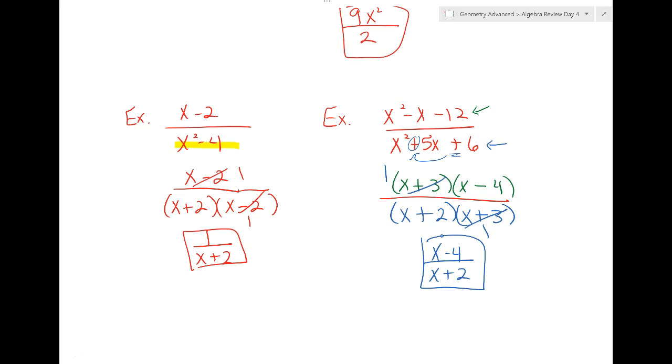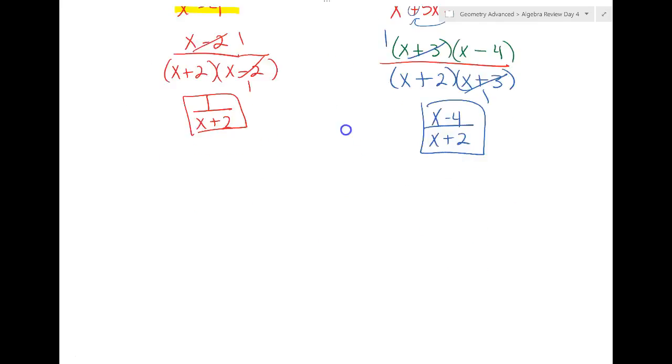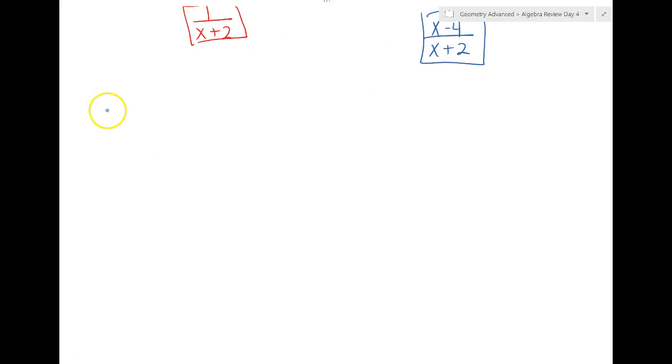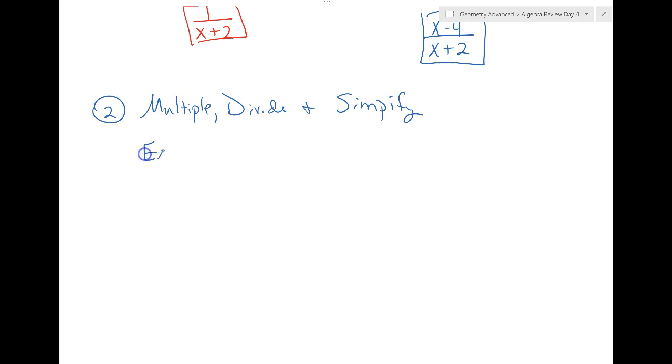Now, that doesn't seem too bad, does it? Well, we keep doing stuff with that because besides just simplifying those, we're going to multiply and divide, all right? So what happens when we multiply, divide, and simplify still when we have rational expressions? Well, not too bad. I'm going to give you one easy example and then two harder examples, but it's not that bad, all right? So think about this for a moment.